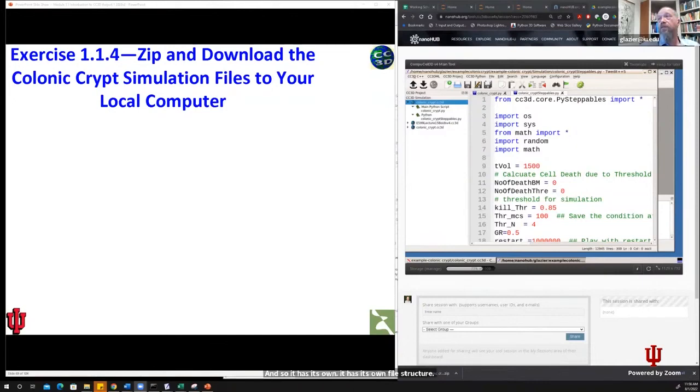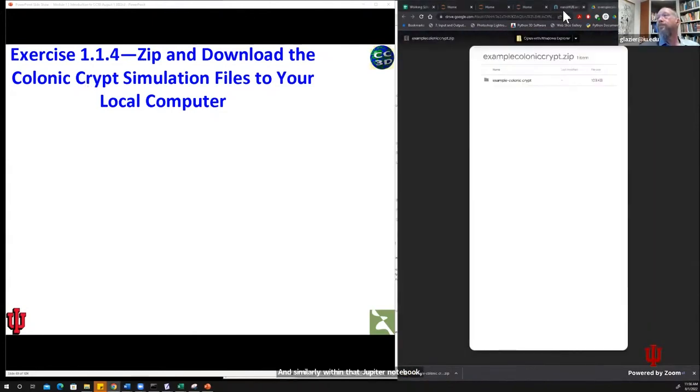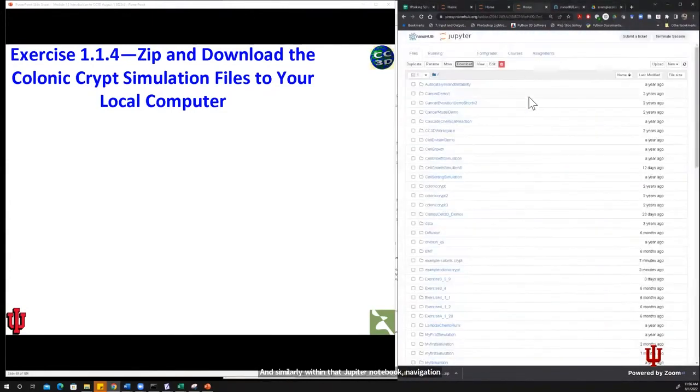When you do your save within CompuCell, you can select the directory you save into, and similarly within that Jupyter notebook navigation tool. Oh, I found it. You can move up, down. Here for navigation, I can navigate through the directory hierarchy. Yeah, it was inside another folder. I found it. Thanks.